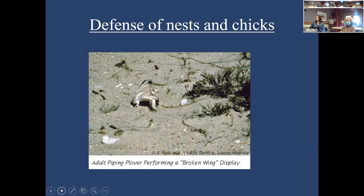So my thinking is that they would probably not really take in another chick, especially when they're this amped up to protect their own. And to that end, you'll see people that are like, well, I see these birds everywhere. There's so many of them. And because we are doing so well here in Maine, there are a lot of birds. But what you have to think is the second we stop doing any of this management, the numbers are going to go back down. So the only reason we're seeing such success is because so many people like you guys are coming out and giving time and really caring about these birds. So when people say, well, there's so many, well, there's so many because we're doing a good job and we need to continue doing that.